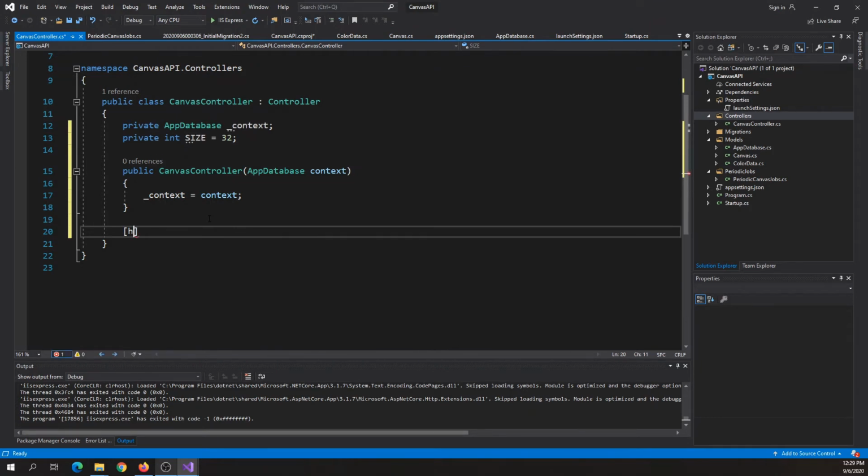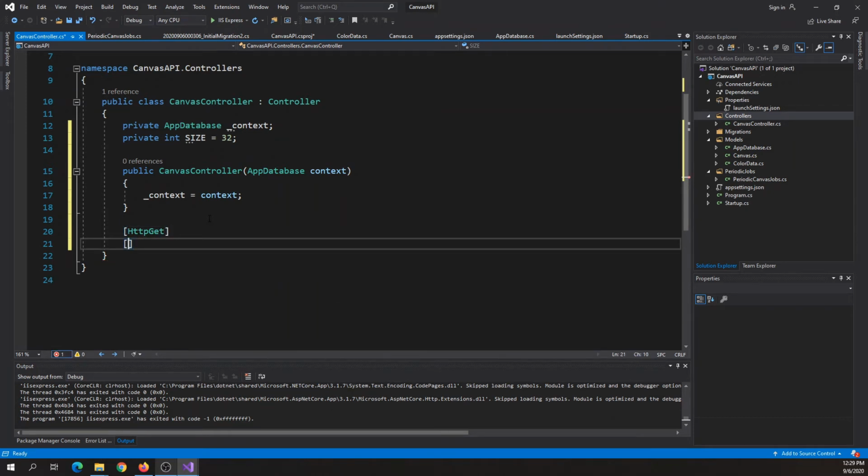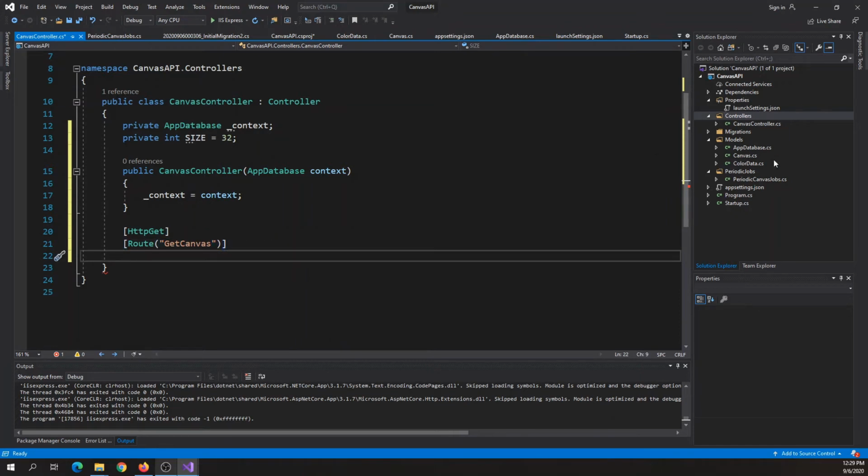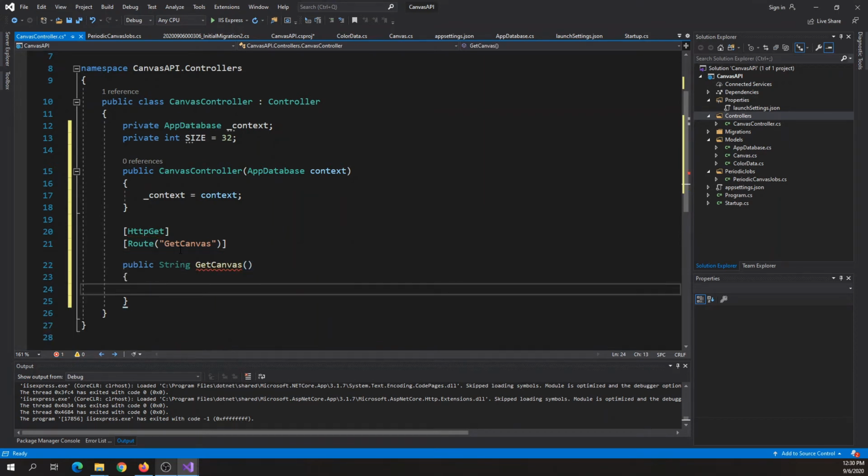And now we're ready to create our first endpoint. That's going to be an HTTP GET endpoint. Then we need to define the route for this endpoint, and that will be get canvas. And now we will call it get canvas. So this endpoint will return a string. That string will be a JSON serialized 2D array.